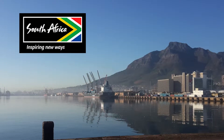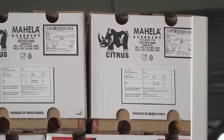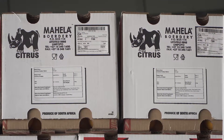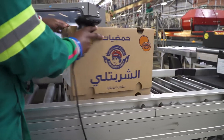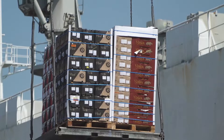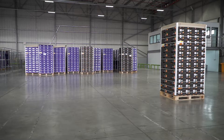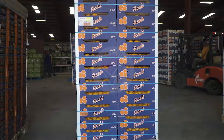It is critical to remember that we are all exporting under brand SA, and that we are all responsible for how South African fruit is perceived in the overseas market. Every action that every person in the pack house takes, or neglects to take, can impact on how fruit from South Africa is perceived overseas. Never allow a product to leave the pack house that you are not happy to call proudly South African.